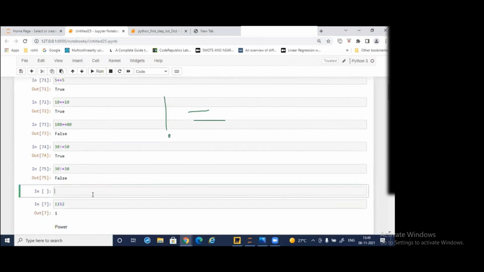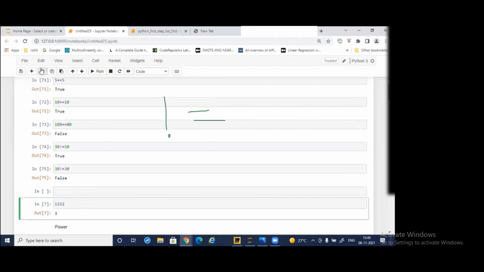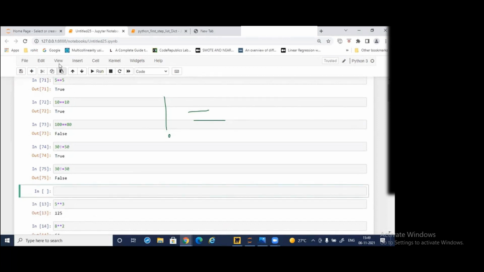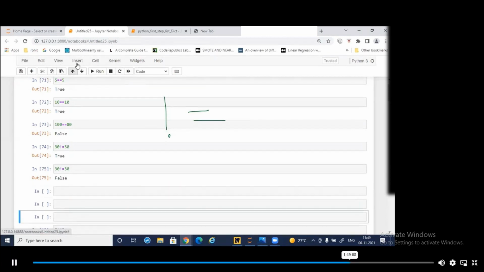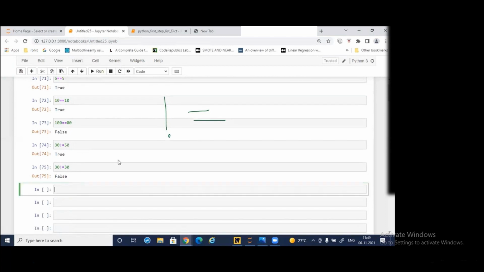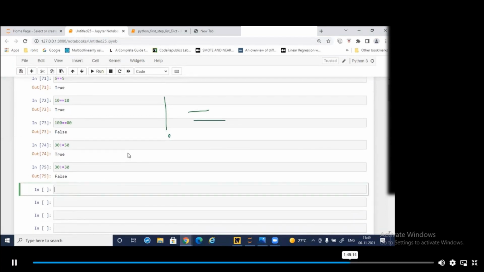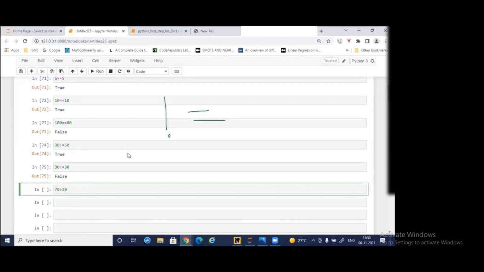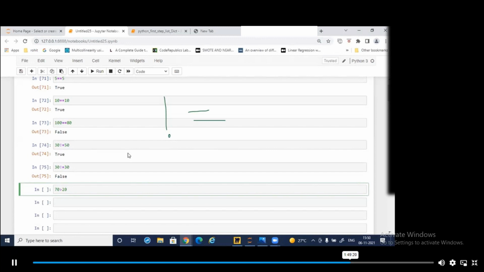Now, there are certain more operators, such as greater than or less than operators. I'm writing here 70 is greater than 20. Alt enter.